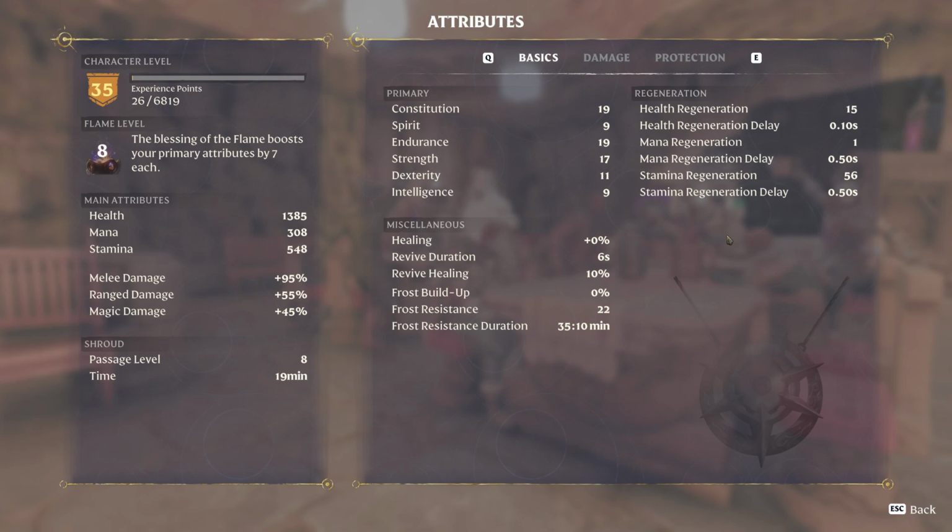Regeneration, health regeneration is 15. Health regeneration delay is 0.10 seconds. Mana regeneration is 1. Mana regeneration delay is 0.50 seconds. Stamina regeneration is 56. And stamina regeneration delay is 0.50.